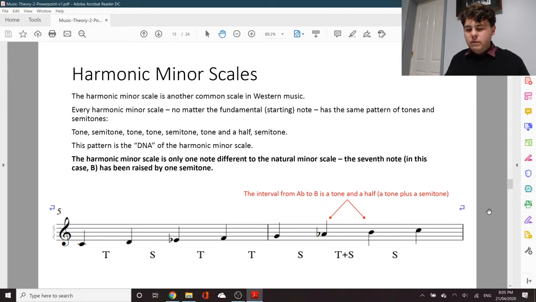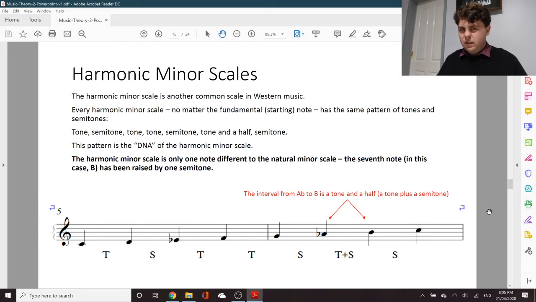With that raised 7th in it, it resolves more cleanly than, say, if it still had the flattened 7th, the B flat. That's still quite pretty, but I don't think it's quite as strong a resolution as this. Because you get that nice leading note effect from the B natural to the C.